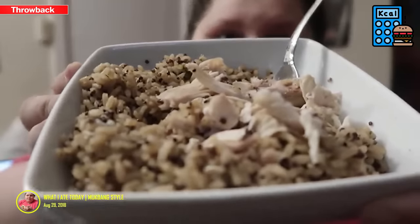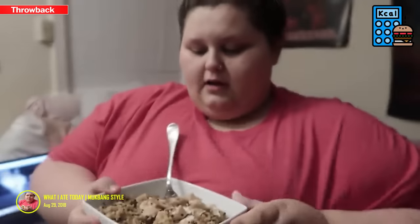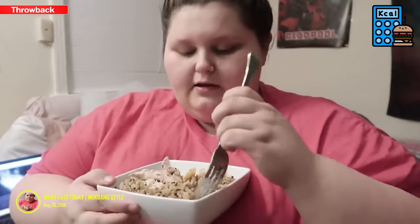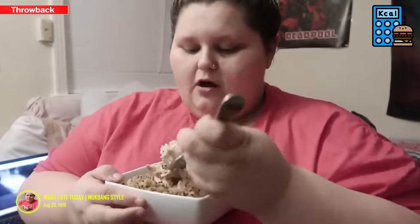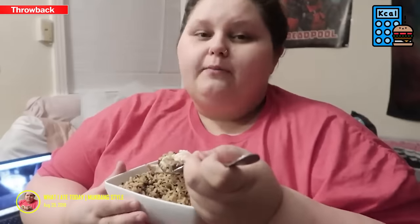A lot of my meals I eat in bed while watching Netflix. The chicken is at the bottom and I tried to stir it up. I've been trying to eat slower and be more mindful while eating — I feel like that's really important. Earlier during my first meal I actually got really full towards the end, which is awesome.